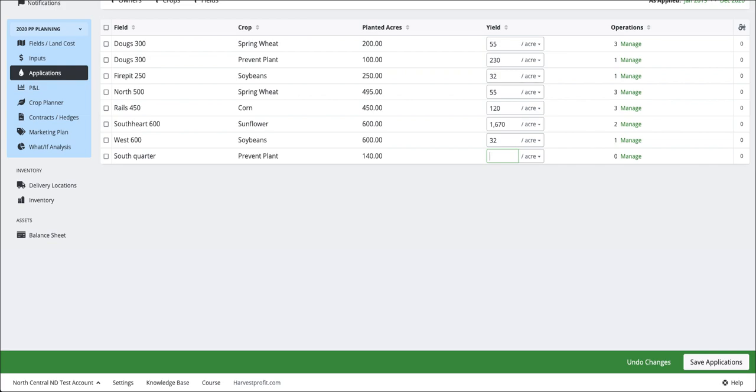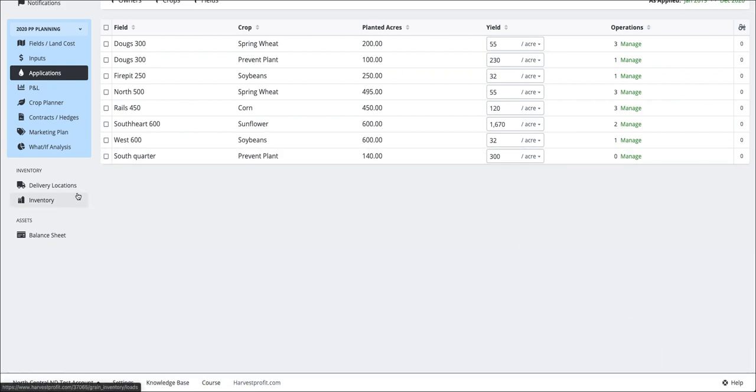So when budget price is $1 per unit, we want the yield to equal your payment per acre. So in this case, we want to enter a yield of, I should figure this out quick to have a realistic number, but we'll just put 300 per acre in here. And that is going to be our payment per acre on the Prevent Plant.